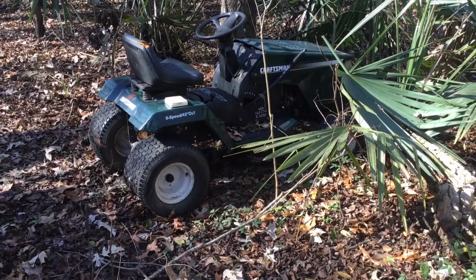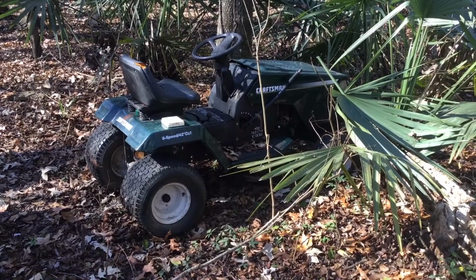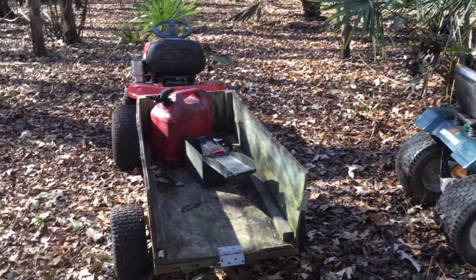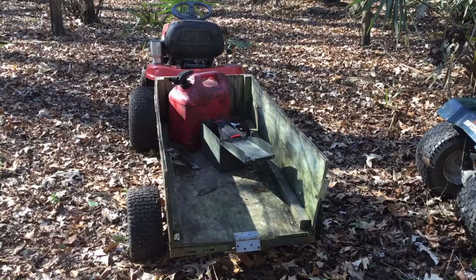What's up, guys? Doing a little trail riding this morning, and I ran across this in the woods. So I went back to the house, grabbed my little trailer with some tools and some gas, and I'm gonna see if this thing will fire up. So I stole the battery off the mud mower here.